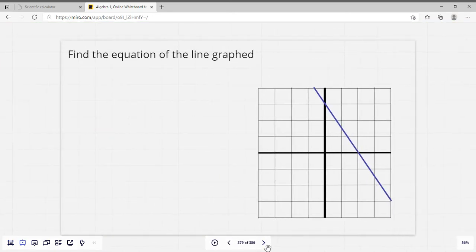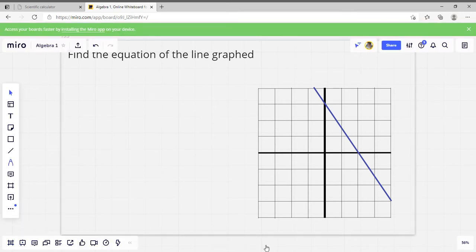Alright, let's talk about slope. Slope is rise over run. That means how much do we go up and down? How much did we go back and forth? So when we're looking at a line and we're trying to figure out its slope, we're going to need to figure out 2 points where it touches. So it touches there and there. Okay? And so it makes this little triangle right here.